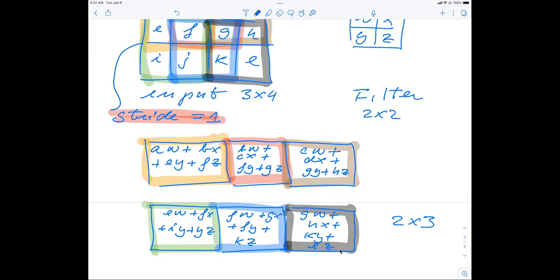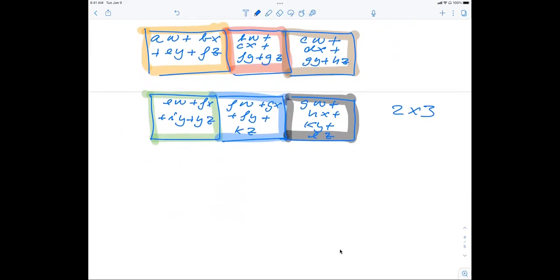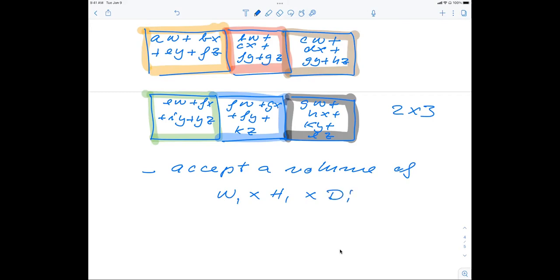process. So if you look a little bit closer now, for a convolutional layer, the basic steps are that we would accept a volume of width w1, and a height h1 for the first image which we take in, and then it can have a depth d1. So this will be the width, and then we have a height. And in case this is an image, we would typically have 3 color channels.